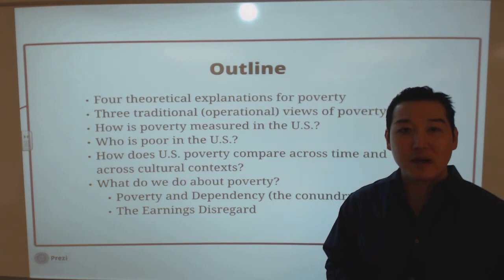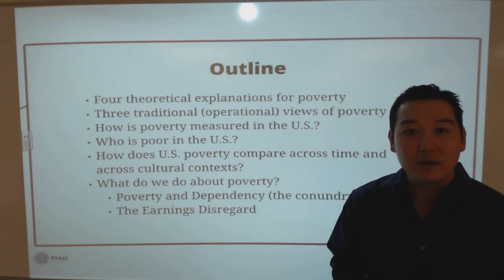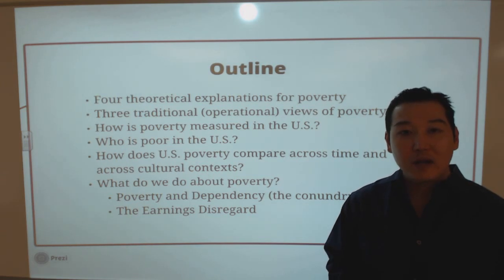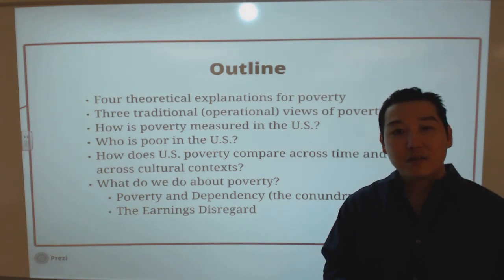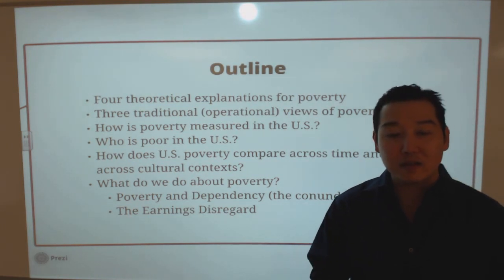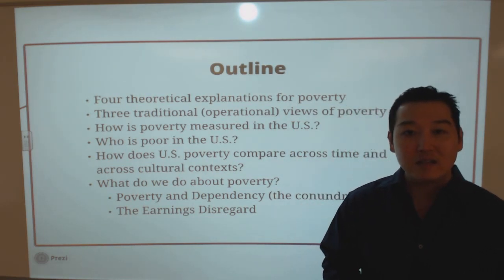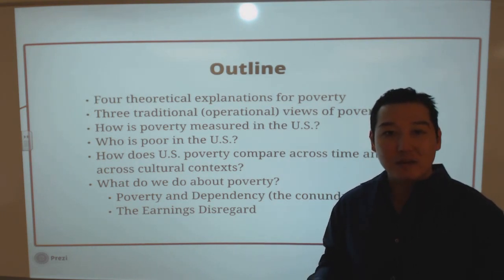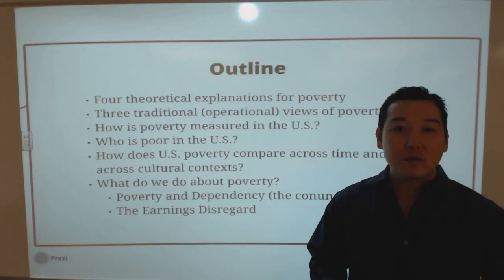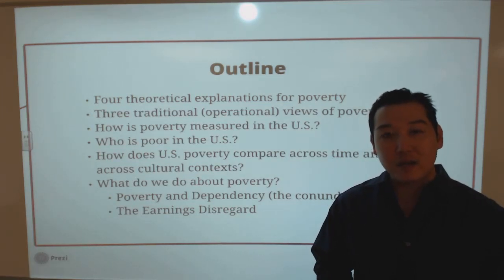Talking first about individual level explanations. One school of thought says that people are poor because of genetic differences. That is, the poor are genetically inferior. This is somewhat outmoded thinking, so we don't really think along those lines too much as scholars, but there is a small group of scholars who still make these types of arguments, as recently as the 1980s. The argument is basically that race is connected to genetic differences in IQ, that it's really IQ that explains the differences in poverty that we see today. So, like I said, we don't lay much importance on this, but you'll note that these explanations are out there.